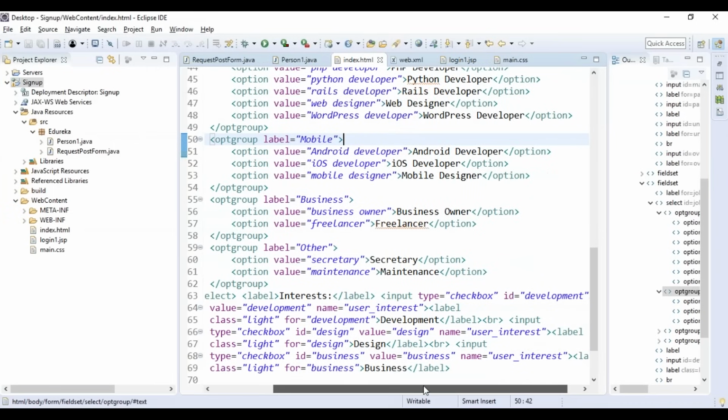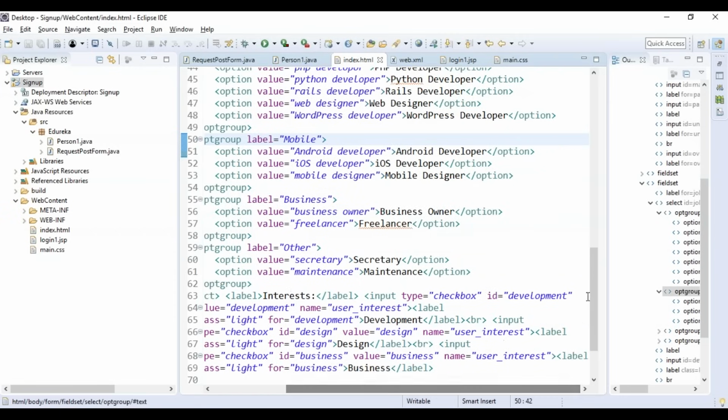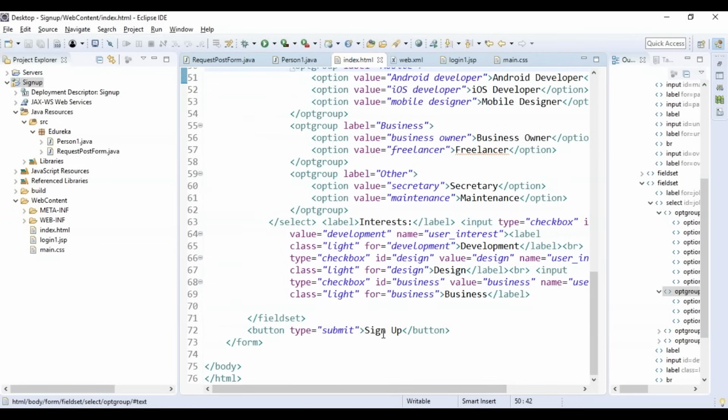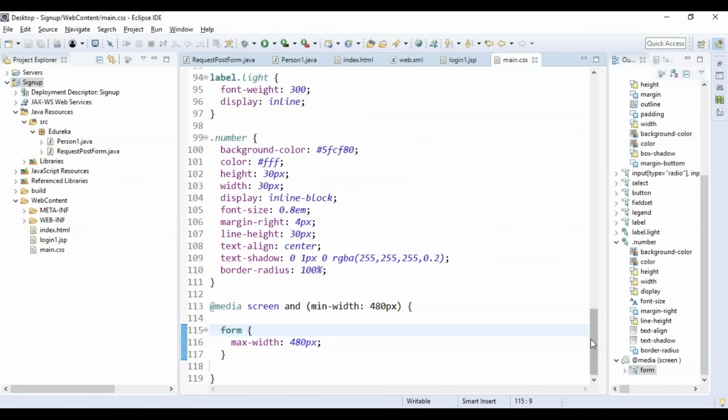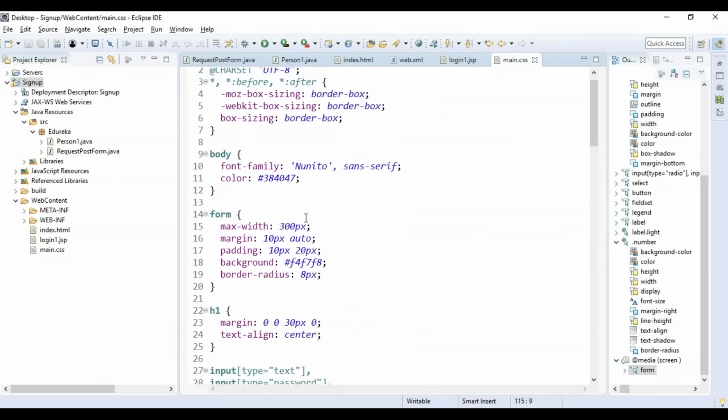For those checkboxes, we have given the class type, value, everything, for development, for design, for business, everything. And last, it will be the submit button. That will be your sign up. So this is how your index.html file will be. And now coming to the main.css file. For each and everything, I have given the paddings, like the font family, the color, the maximum width, the margin, background, everything.